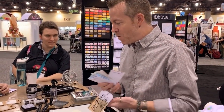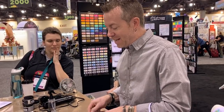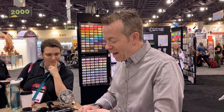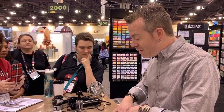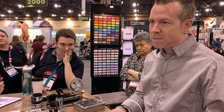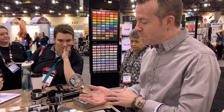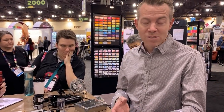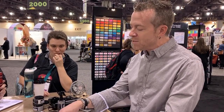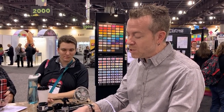We're going to demo Distress Glazes and talk about other new things in the world of Distress. I'm excited about Distress Embossing Glazes because it's a different way to distress. I didn't invent embossing powder, but I'll tell you about its properties — that's what makes it unique. Most embossing powders are designed to be opaque, giving you that shiny, opaque texture. I wanted a line of strictly translucent embossing powders with a really nice grind — not ultra-fine, not standard — and colors that coordinate with the Distress line once melted.